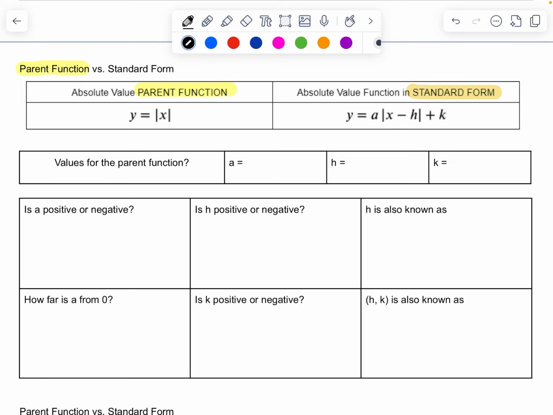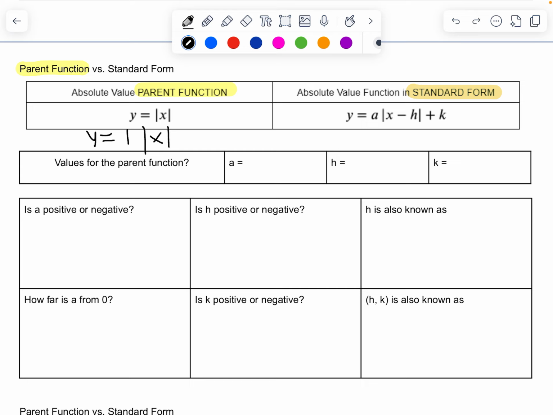So if I were to do that, we need to understand that we have a 1 as a coefficient in front of the absolute value. So taking the place of the a would be the number 1.